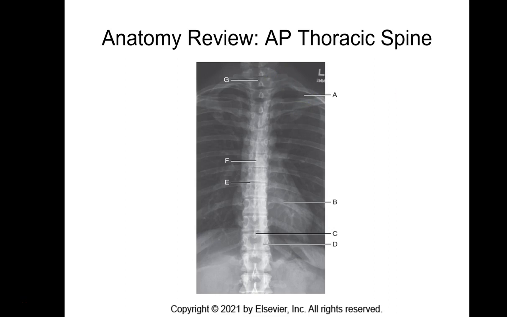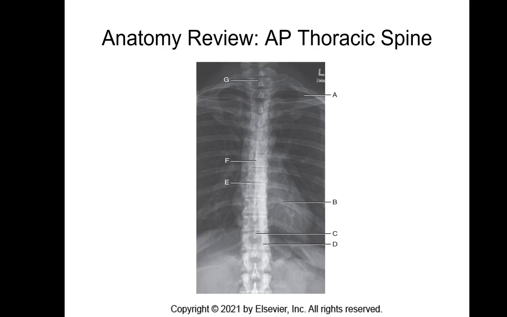Okay, so B is the 10th rib. And remember, these are the ribs that are coming right off of the spinal column, so they are posterior ribs. Okay, remember when they come around anteriorly, they kind of curve downward. So we are counting posterior ribs. C is the spinous process of T11. So you're seeing that here. Remember, in the thoracic spine, they point downward. So they often superimpose the vertebral body below.